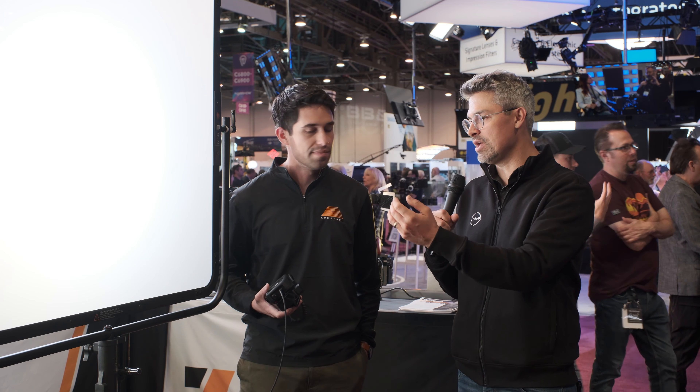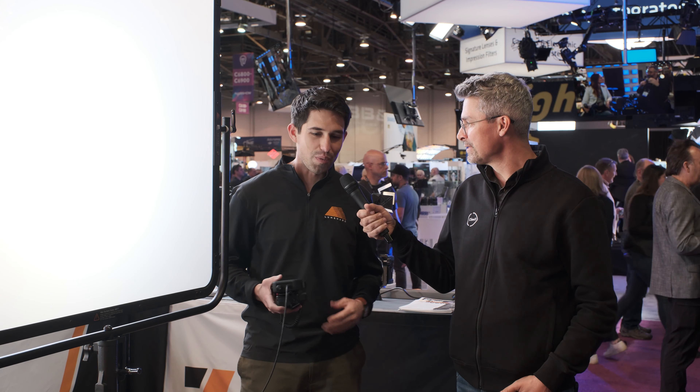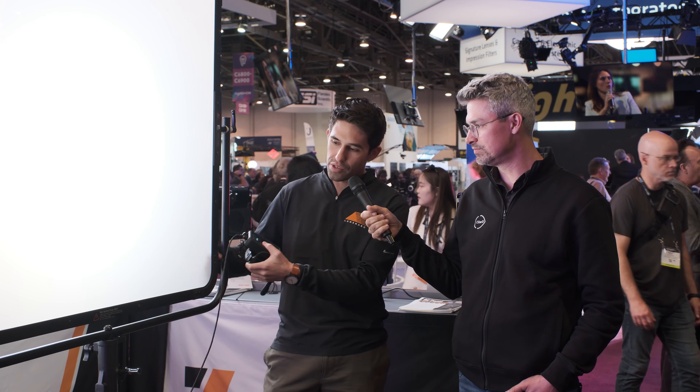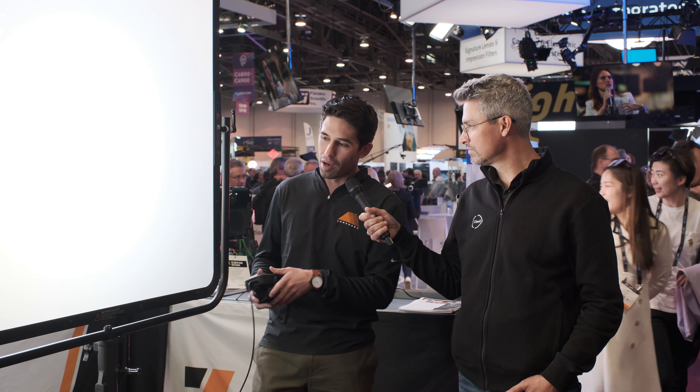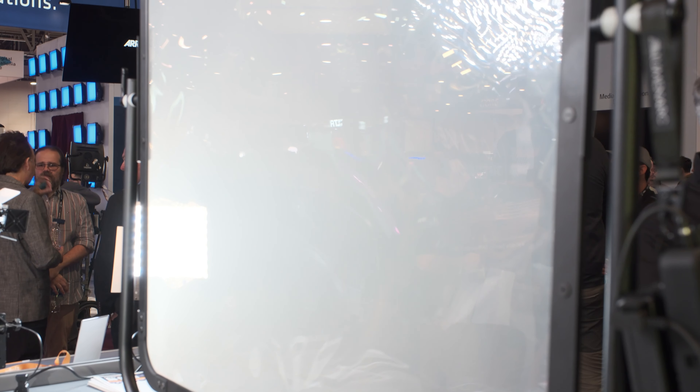With all the benefits that come from separating your diffusion just a little bit further from the light source, which is very cool. It also comes in sizes that I understand — like 4x4, this looks like a frame I've seen before. How sturdy is the material itself? We built it really well. It's built with steel, aluminum, and shock-resistant carbon fiber. The corners are made from polycarbonate, with scratch-resistant polycarbonate sheeting on the outside, and everything else is steel. We managed to keep it thin enough to where it's still lightweight — about 13 pounds for this frame.